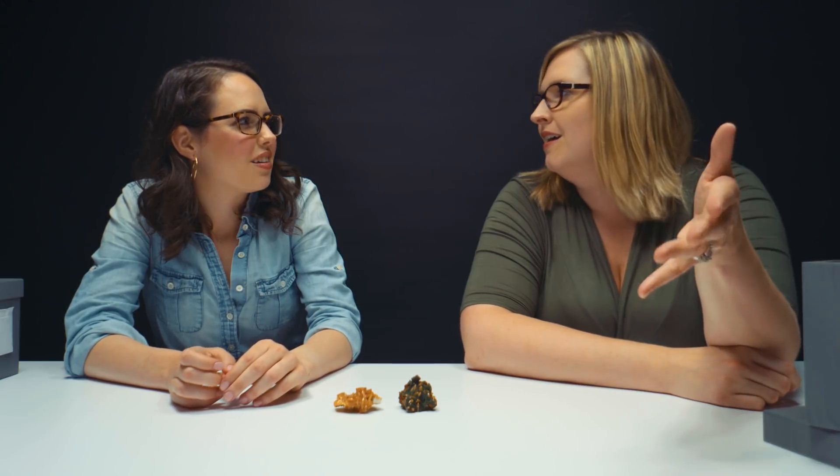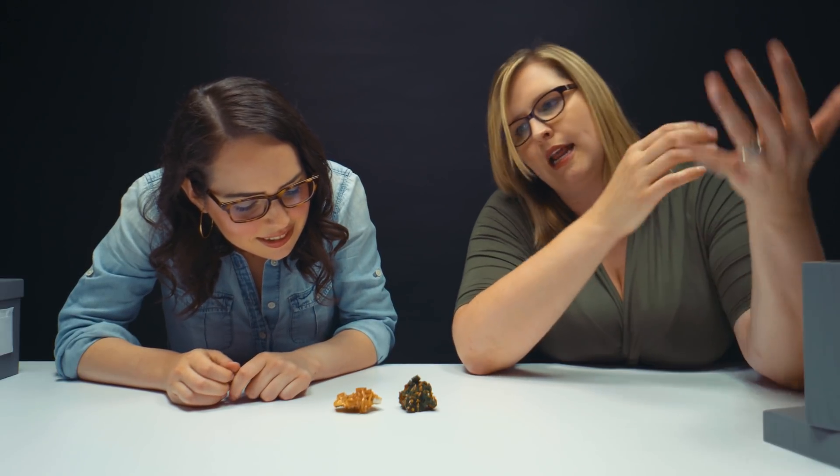There is a mine called the Red Cloud Mine in La Paz County, Arizona. What's really interesting is that its wulfenite crystals are very red — almost a blood-red color. Wulfenite is typically yellow or orange, but I bet you'll never guess what is included in these wulfenite crystals to make them red. It's chromium. Chromium and wulfenite is bizarre — you don't get that. The tiny little chromium atoms substitute in for the molybdenum — the Mo in the formula — just a very small substitution at the parts-per-million level, just like what you get with chromium in ruby and emerald.